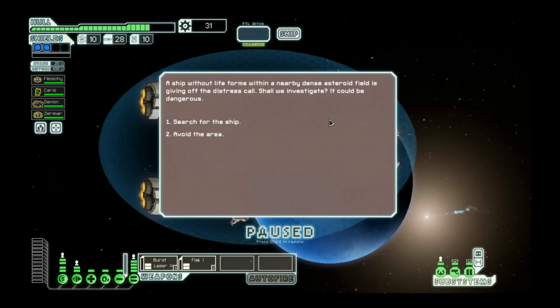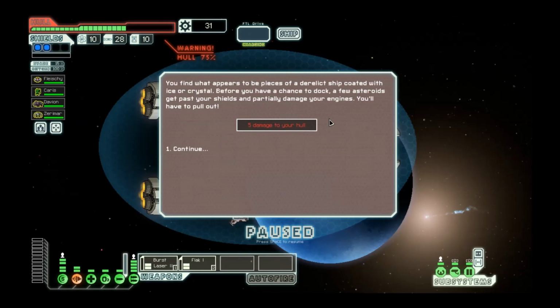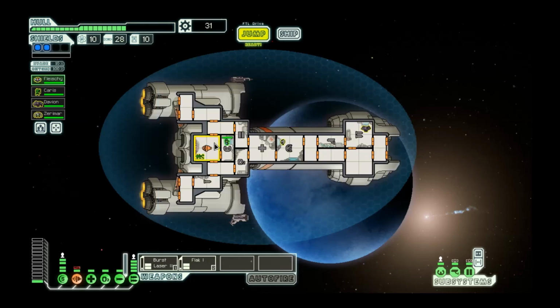We found a ship without life forms within a small dense asteroid field, giving off a distress call, and we decided to investigate. Unfortunately, pieces of the derelict ship were coated with ice or crystal, and before we had a chance to dock, a few asteroids got past our shields and partially damaged our engines, and we were forced to pull out.